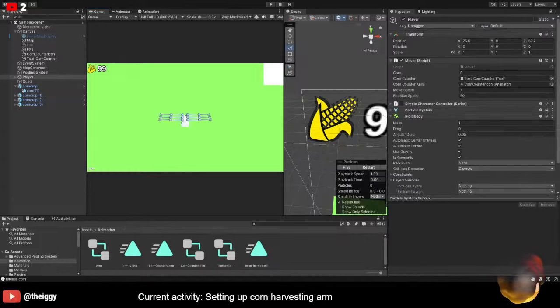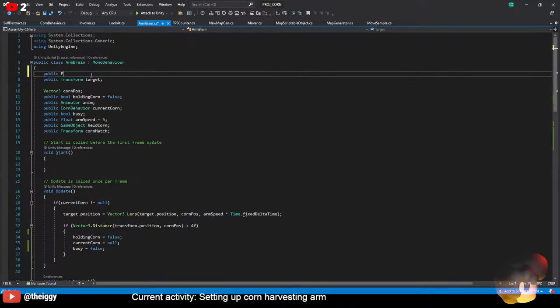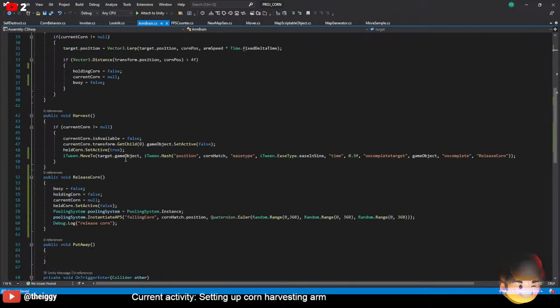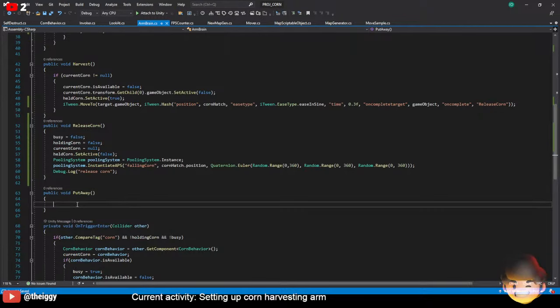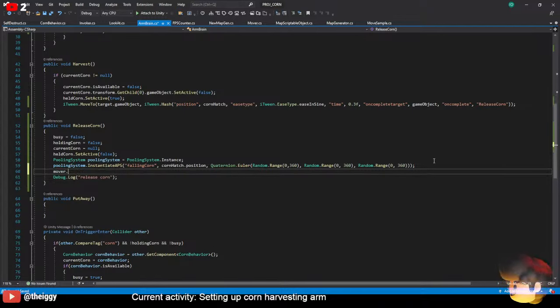I didn't add the script. Okay, sorry. So we go back to the arm brain. We'll add a reference to the player. What was it again? Mover. Yeah, I know it doesn't make sense, but sure. So mover dot add corn, just one. Cool. And also this value here is gonna start at zero. Oh, forgot to drag the reference there. So all the arms are gonna have a reference to the player now.